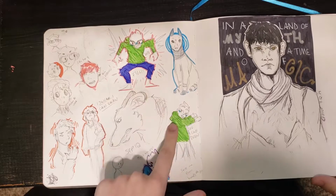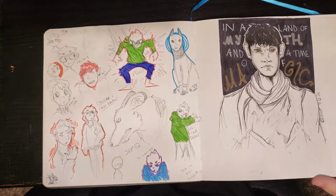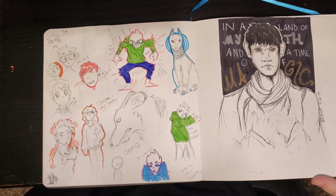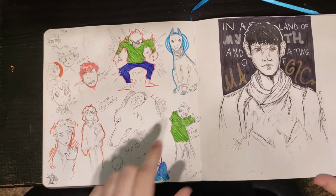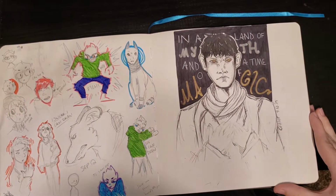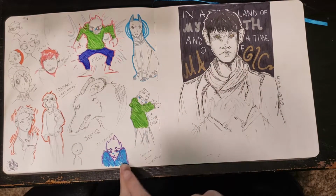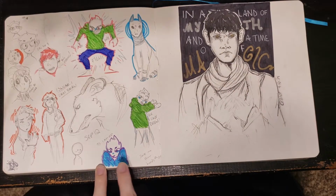That's me, sort of. I mean, this little alien character, I consider them me. It's just like how I draw myself in my sketchbook. This is Anubis, but like his dog form. Also, I was drawing this entire page at 1 a.m., so that's why I drew this.